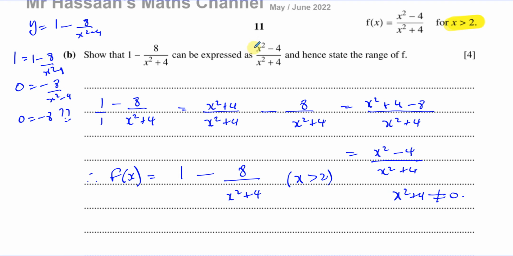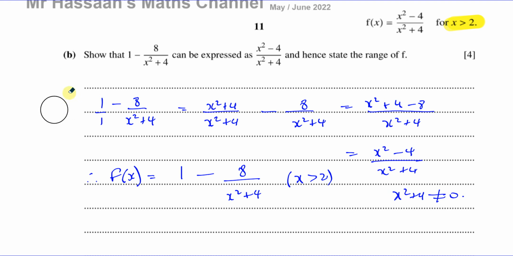Okay, even if you took this, x squared minus 4 over x squared plus 4, and you make it equal to 1, if you try to solve it in this form, you'll have x squared minus 4 equals x squared plus 4. You multiply both sides by x squared plus 4, you get something like this. When you try to solve it, bring the x squares together, they'll cancel out. You'll have minus 4 equals 4, which again is a contradiction. Doesn't make sense. Okay, so whichever form you try to solve it, y equals 1 causes a contradiction.